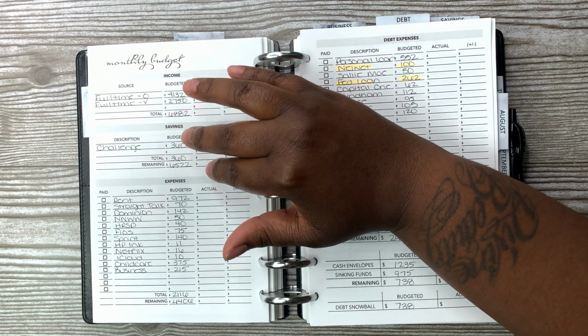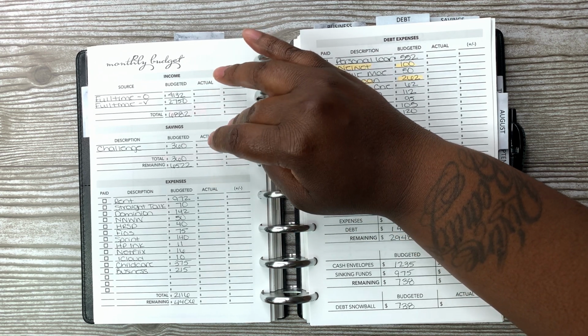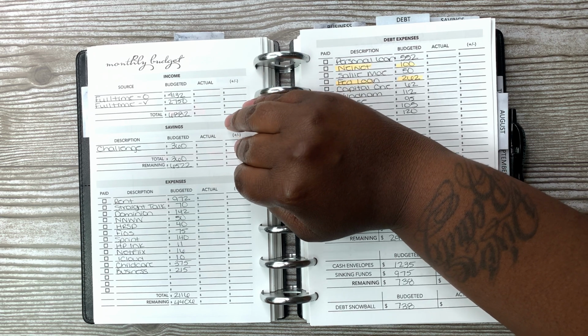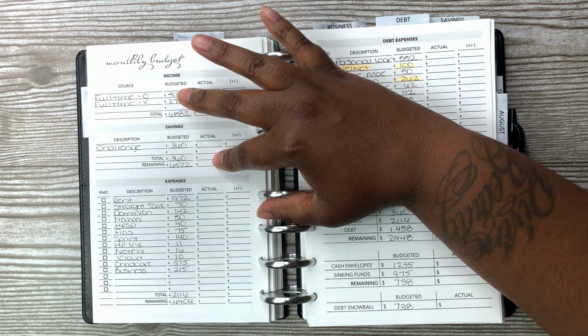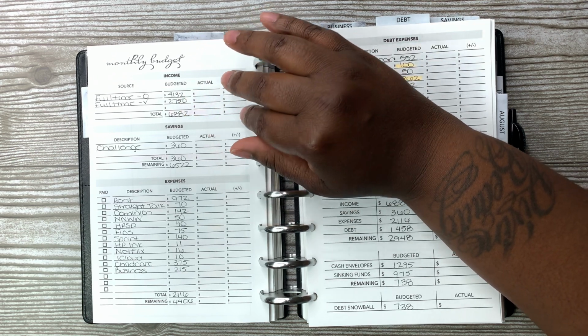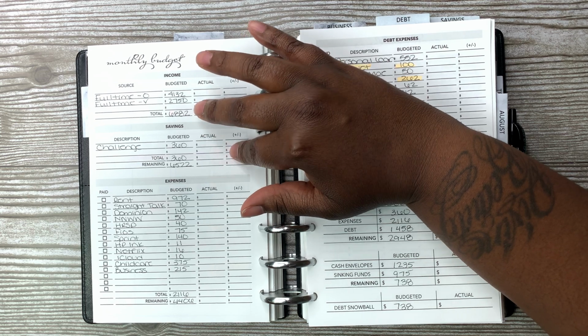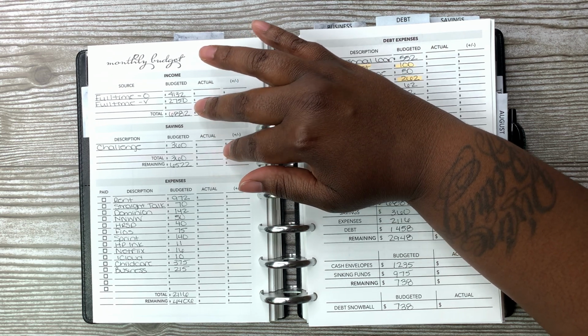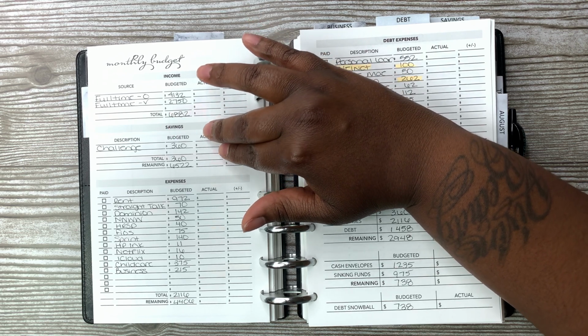Now, the next thing we track is savings, and I put savings first because I wholeheartedly believe that you should be paying yourself first. I do not think that you should wait until after all of your bills are paid to determine what you're going to put in savings, because more often than not, you'll see that after all of your bills are paid, you don't really have anything to put towards savings. But if you make it a priority to save first, you will figure out how to cut costs in other areas so that you can make sure that you have money to put towards savings.